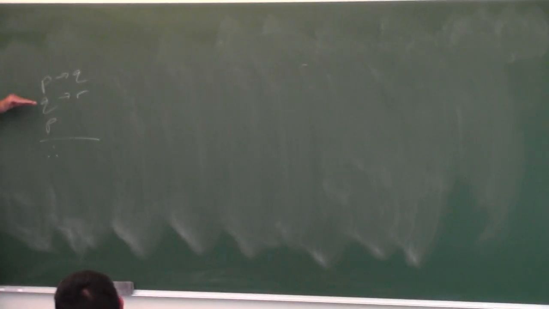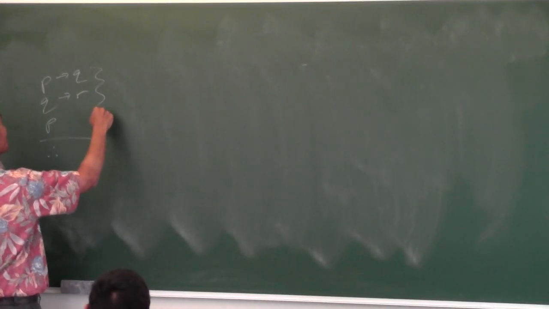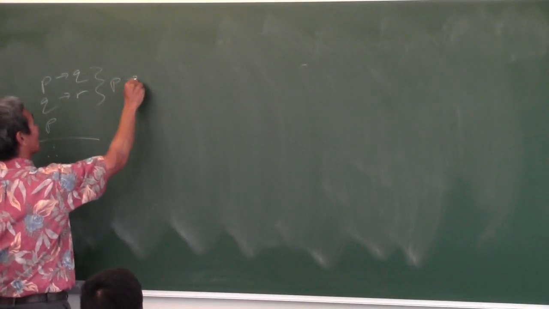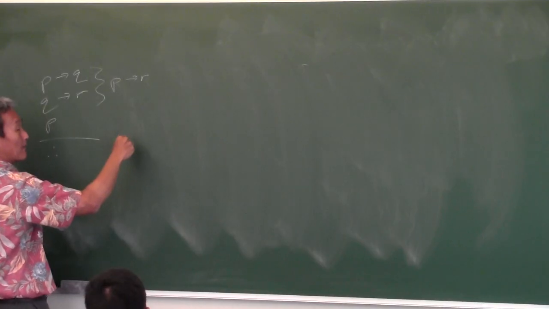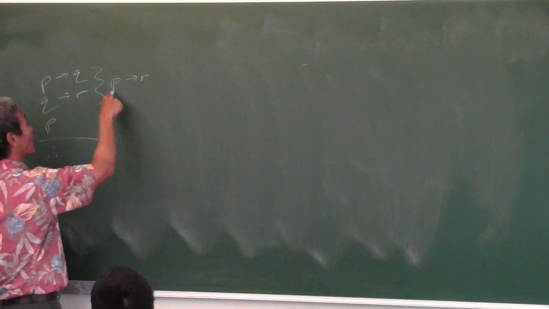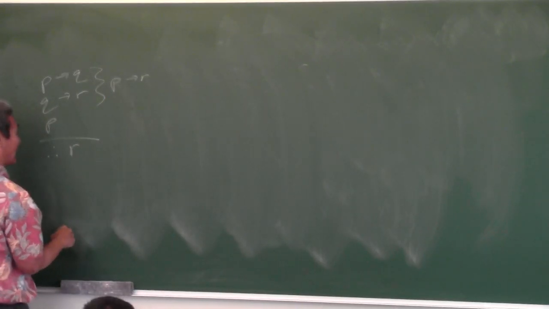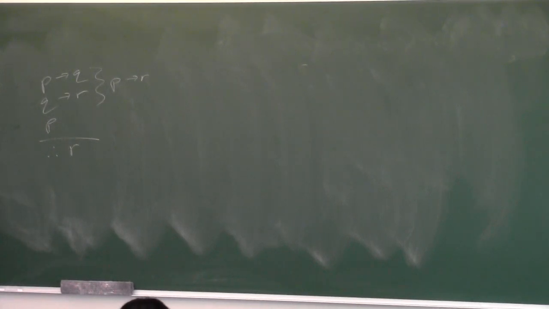So, if these three premises are true, what would be a logical conclusion? So, this is really easy now. If you look at the first two, the law of syllogism says what? If P implies Q and Q implies R, then P implies R. But then modus ponens says that if gorilla implies banana, gorilla, therefore banana. Do you get that?